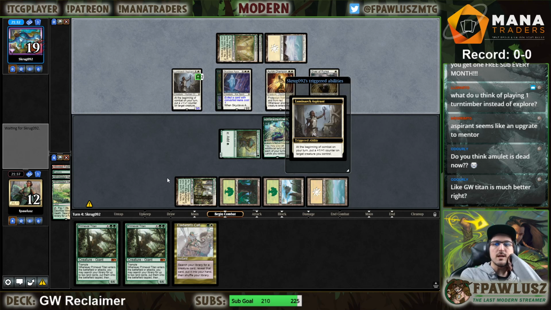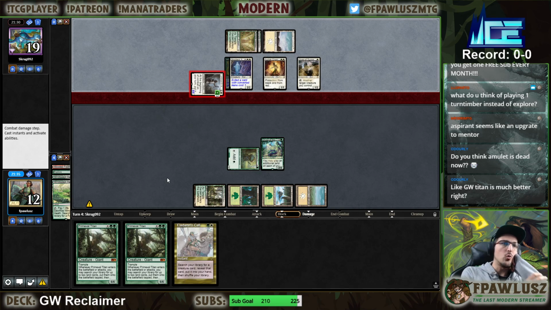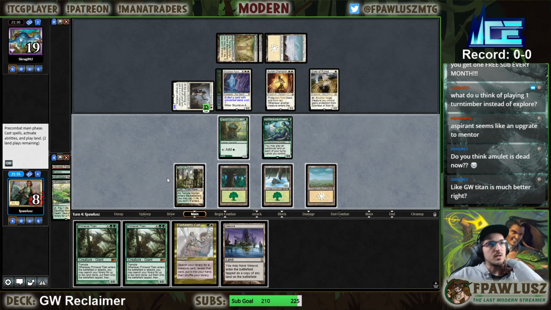Do you think Amulet is dead right now? Like, Midrange is much better? I mean, as far as how well positioned they are in the current metagame, yes, I think so.